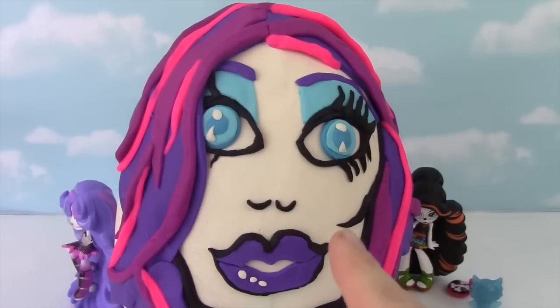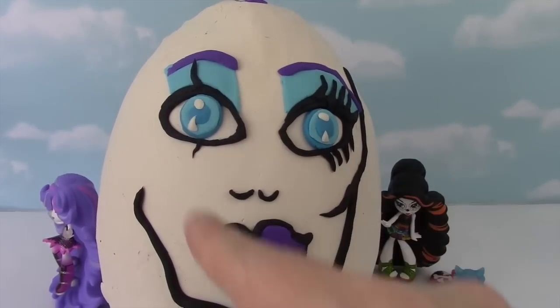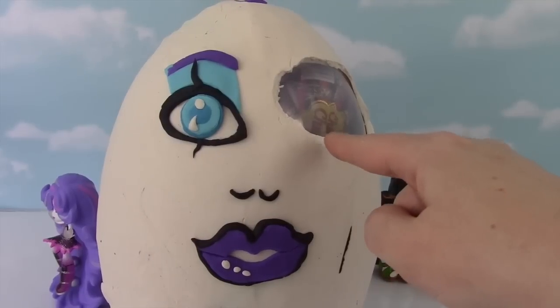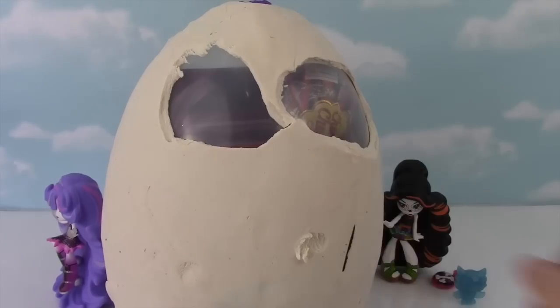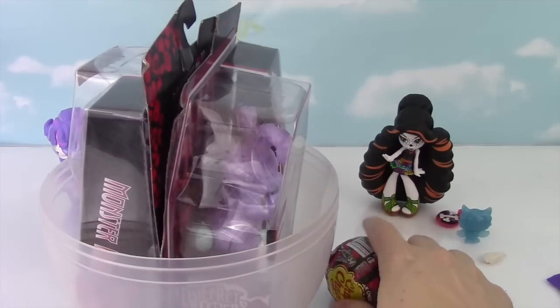All right, Spectra, you're a lovely lady, but we gotta get you off that egg. She's looking even more ghostly now. Oh, we can see inside a little bit. And a little bit more. How about we take a closer look? Alright guys, I see more chocolate eggs in there and some things that say Monster High. So let's open it up with a karate chop. Let's see what else is in here. We have two eggs.